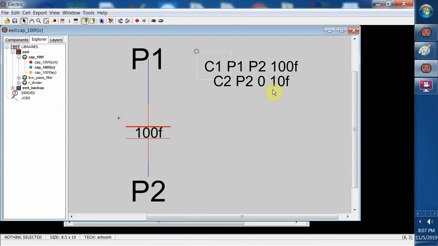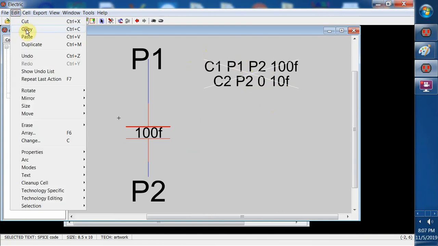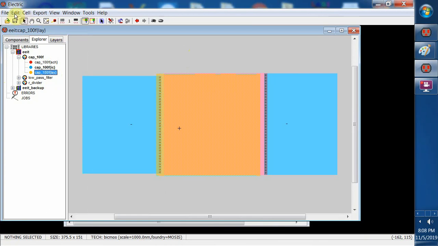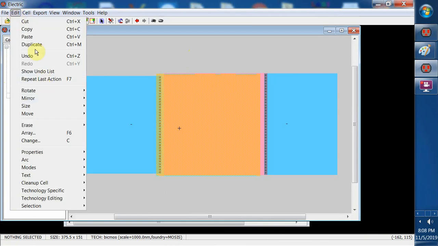Looks okay. In the layout view, I also need this.